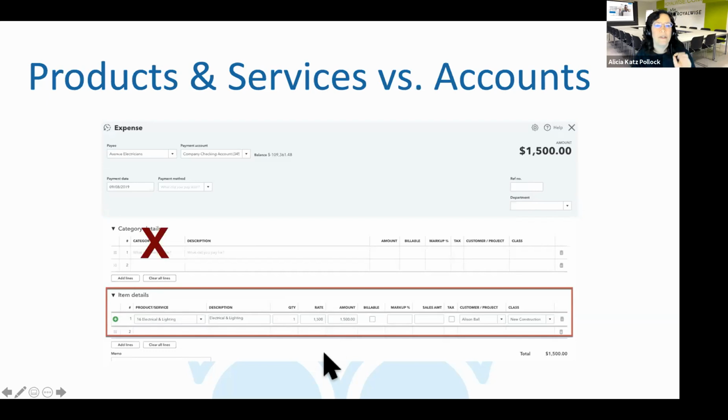The one drawback to this is you can't do this from the bank feed. You have to actually make the expenses themselves, whether it's paying the contractor or writing a check or a credit card expense, whichever way you do it, you have to actually build it here. From the bank feed, you can only put it to cost of goods. You can't say what the product was. So it does create extra elbow grease. It's going to take you a little bit more time, a little bit more effort. But for those of you who really like reports, this is the way to get that essential information about the profitability by service.